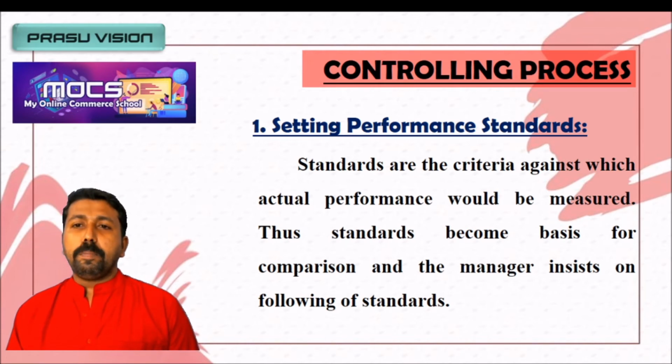Every time the top management will fix a standard, and it helps for analyzing and comparing the actual performance of employees. So, every time controlling helps to measure the actual performance only with the support of the standard or the criteria or the norm that is already set by the managerial officials. So that is the first step.